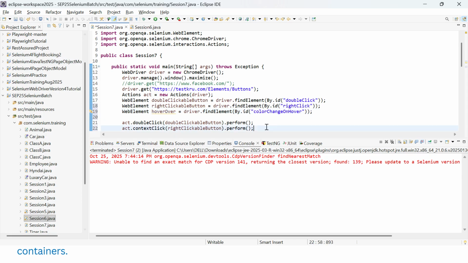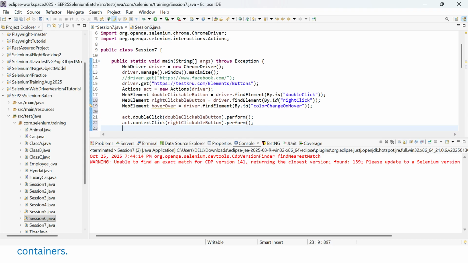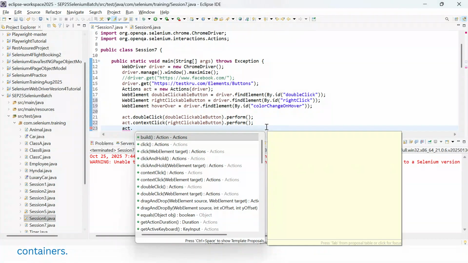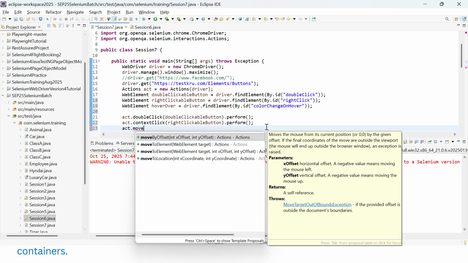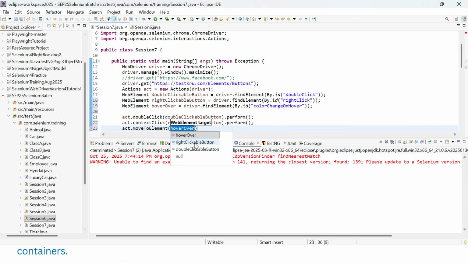Now here, what we need to do for hover over, double click we did, context click we did. We will try to do the hover over. So we will be calling the actions dot move to element method. You could see move to element, web element reference, the hover over, dot perform. Same way.